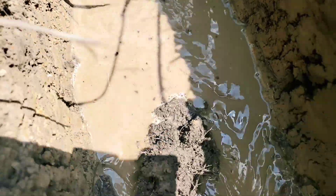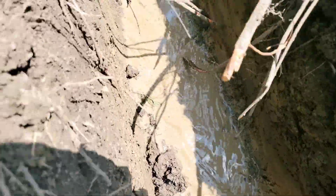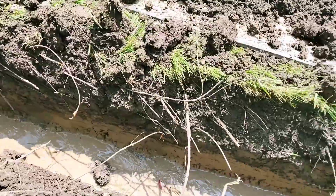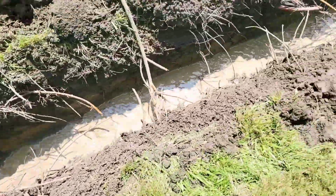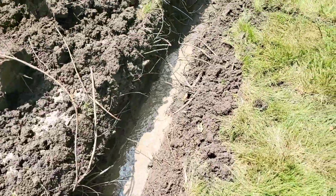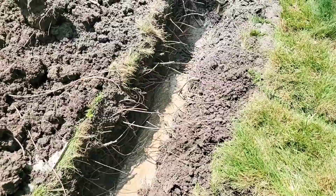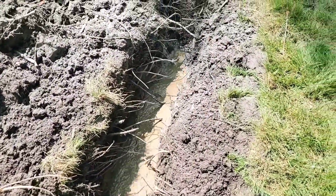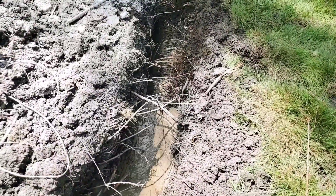We had to dig down the side of the house. It was all dammed. We freed it up and we had 4% slope out to the curb. This is what 4% slope looks like — that water is just ripping. When we broke the dam, we dug down to the front sidewalk and we're still actually digging to the street. But I wanted you guys to see what 4% slope looks like. Pretty crazy. It's not often that we get 4% slope.